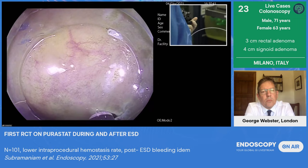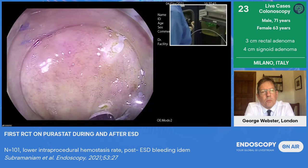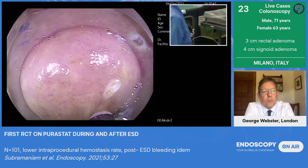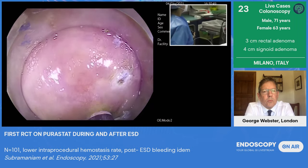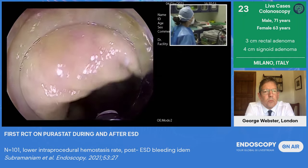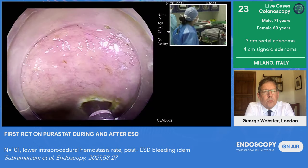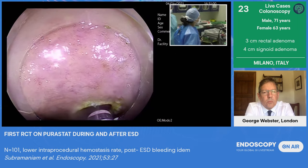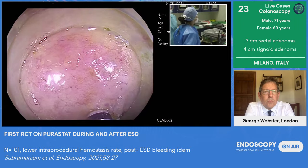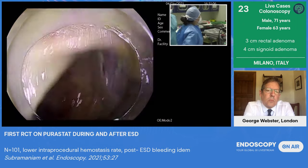So after making the circumferential incision, it's not enough to open the snare and catch it. Otherwise, it's possible that we won't be able to remove the lesion en bloc. So what I will do is to inject a little bit more to make the trimming. And then later on, I will open the snare and catch the lesion. Let me inject a little bit.